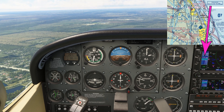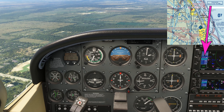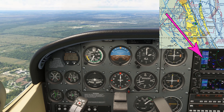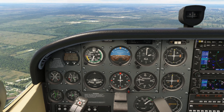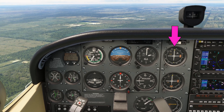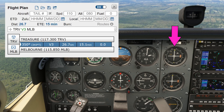In the aircraft here, I have Treasure VOR tuned in, and we're about to pass overhead the station. In standby, I have the Melbourne VOR ready to go. I have real world weather on, and I genuinely have no idea where the wind is coming from in Florida today, so I could massively embarrass myself. Here on the OBS, I have the ground track that I want to follow between the two VORs, which is 350 degrees.